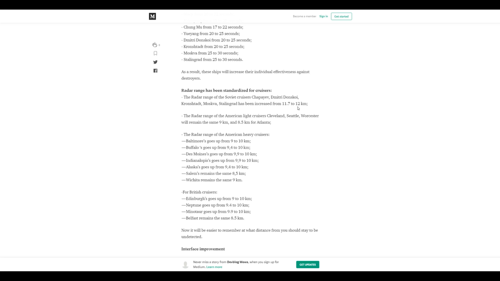Baltimore, Buffalo, Des Moines, Indy, the tier 7 premium, Alaska, all getting buffed up to 10 kilometers now. Some of those are marginal, but one thing that's nice now is, does that have 9.4? Does it have 9.9? Is it 9? So now it's across the board, but we're getting sizable buffs to the Baltimore. Same as the Salem is going to stay the same at 8.5, so that 10 will stay the same. Wichita, which the 9.9 or 9 will stay there as well. But we're seeing sizable increases to the Buffalo as well as the Baltimore. So those are a nice little buff for those cruisers.